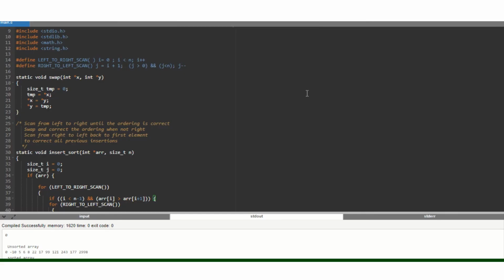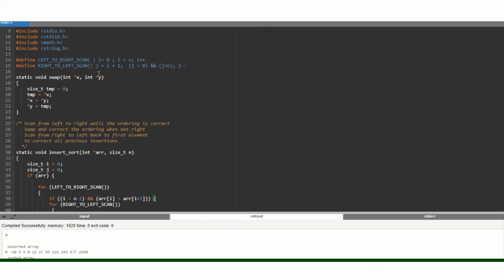Based on the previous explanation, let us go through the insertion sort core code which we have written here. We have clearly defined the left to right scan operation, which is essentially moving the index from left to right until we hit n, or the last element of the array.